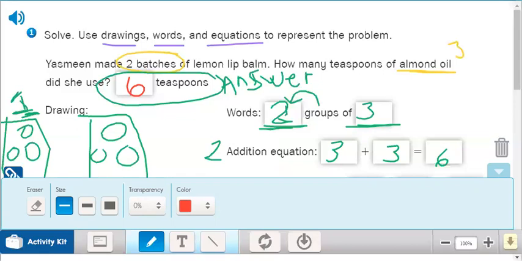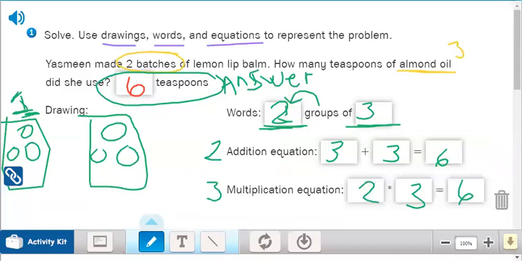Now what's going to happen, we're going to skip number 3. That's going to be your own practice, and we're going to jump to number 4. Number 4 is one of the most challenging problems of the day today. So that's why we're doing that one together. Okay, so please jump with me to number 4.